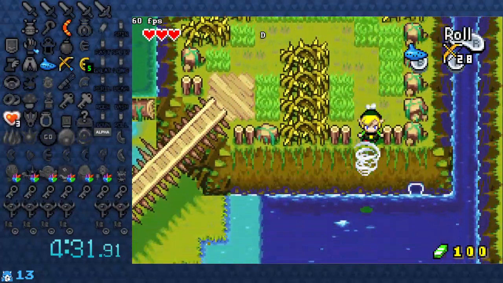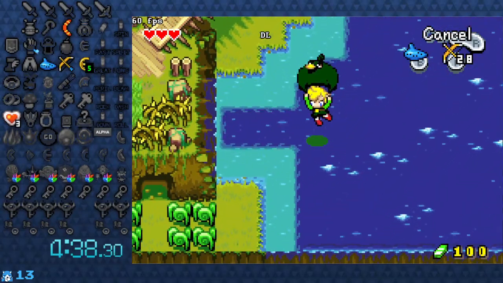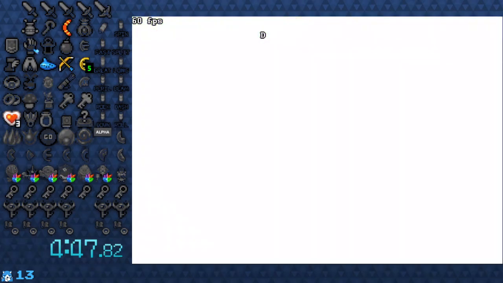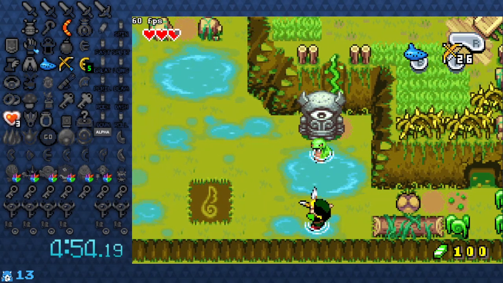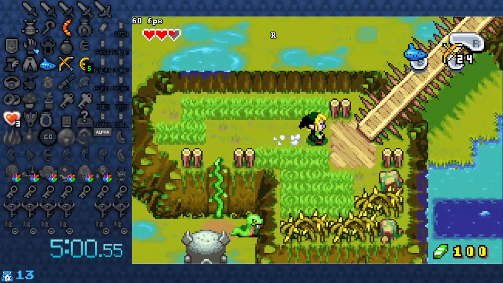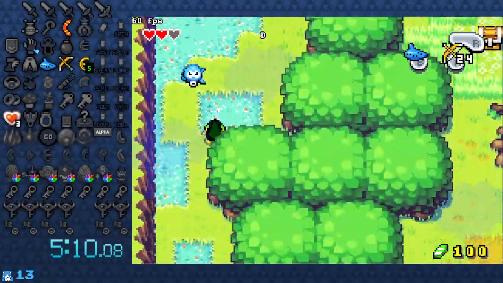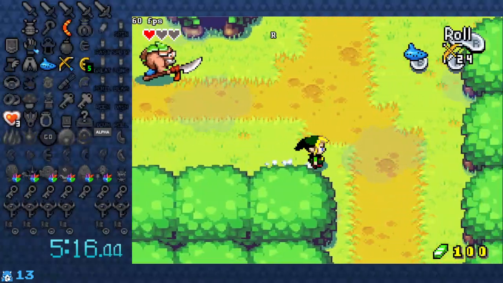Well, first of all, I'm gonna go here. We'll get this one item over here. But then there's this really cool thing we can do. Going up this way, and we can hop off this ledge and get out. That gets me into Western Woods.